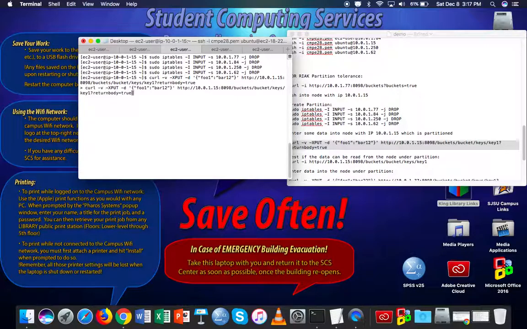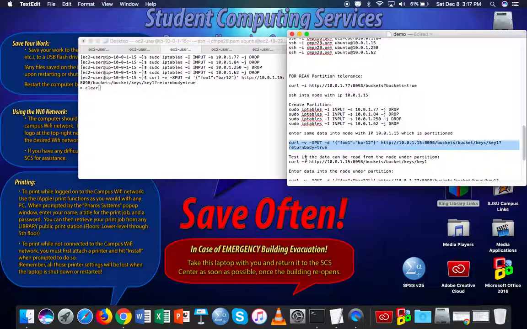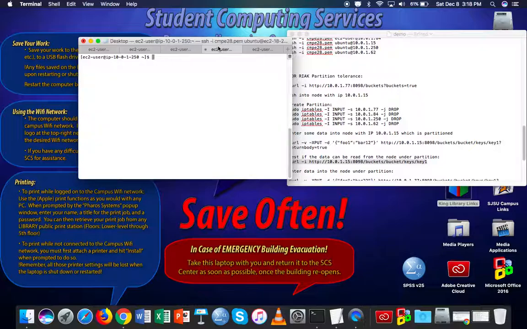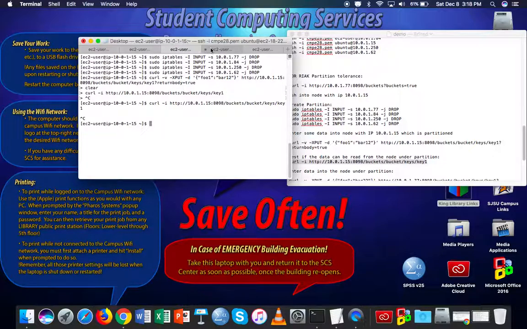And let's try to read what data exists. Okay, so this node is under partition.